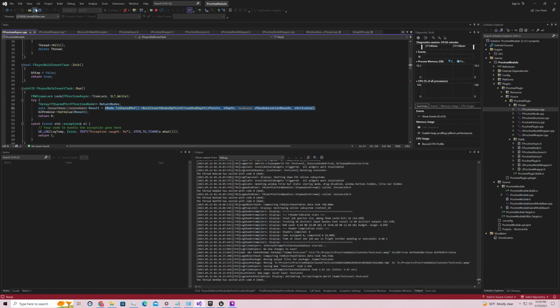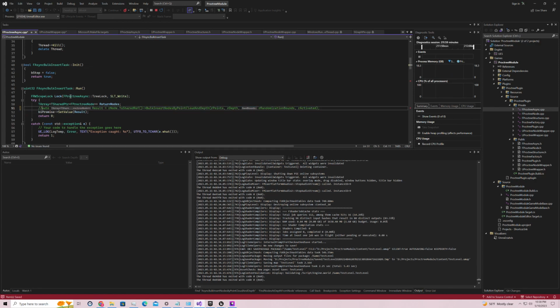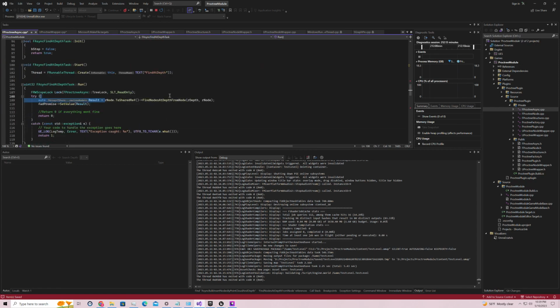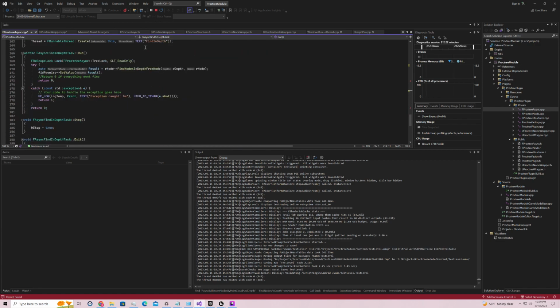Let's save everything. I need to try this, because it should theoretically be faster to do it this way instead of assigning a result variable. I'm not sure if this was vital to it working or not. Could be that I do this and I just get a bunch of null pointers, but I should be able to find out pretty quickly. Basically I'm trying to avoid creating additional assignments if possible.